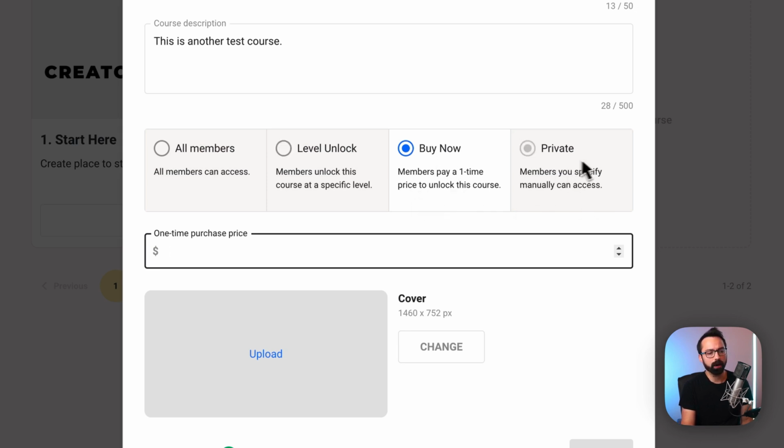And again, you have a private option so you can specify who's in that community privately, so manually giving access to those people. Again, you might be able to set that up, I believe, through automations with Zapier or just manually input. But let's say you want to have a one-time cost. You can now do that directly through Skool, which is awesome. So we're going to charge good old $999.